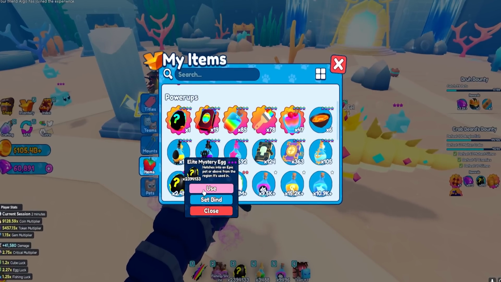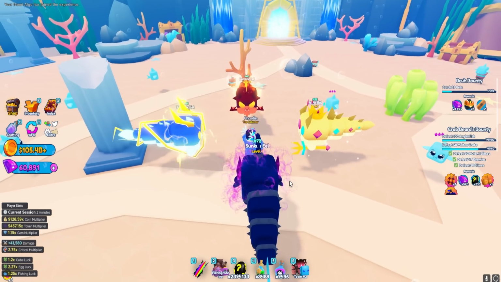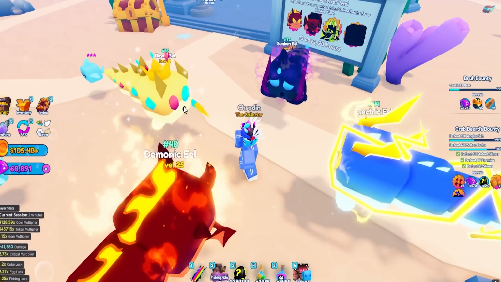And if you guys want to hatch one for yourself, the base odds is a whopping 1 in 3.5 million, which is pretty high, but again, that is without any luck boost at all. So first of all, you have the royal eel, which is kind of like a rich looking eel. As you guys can see, it has gems all around it and it shines.